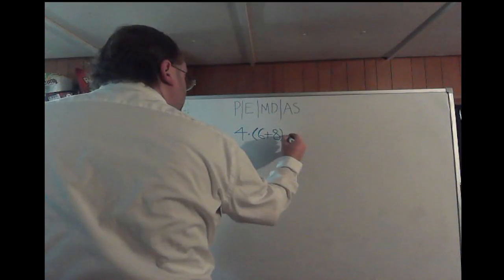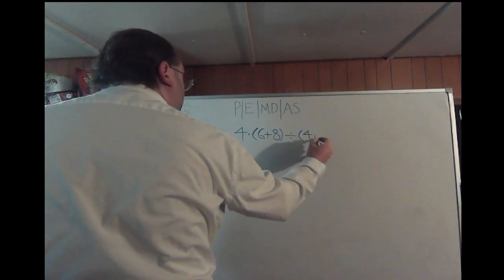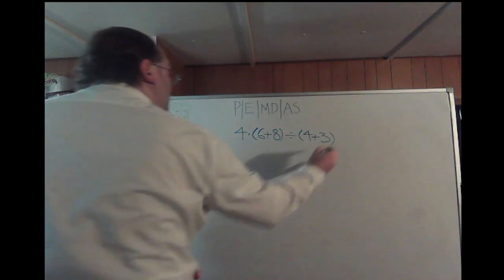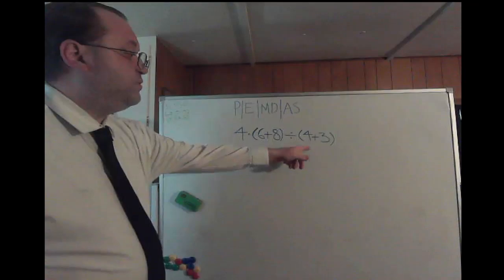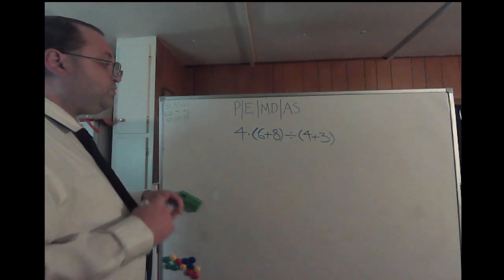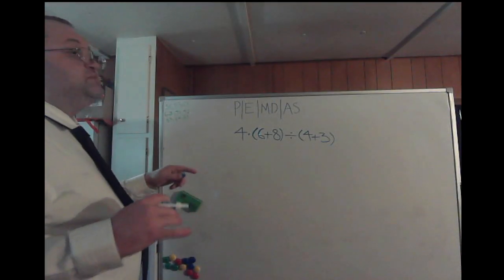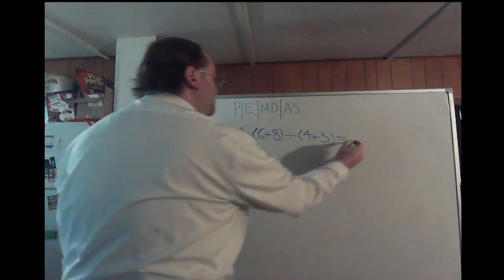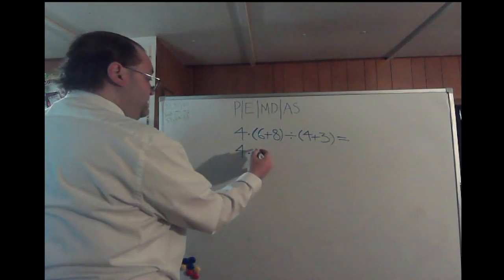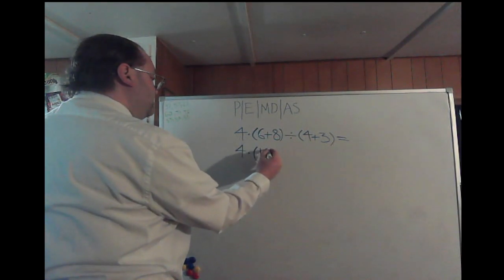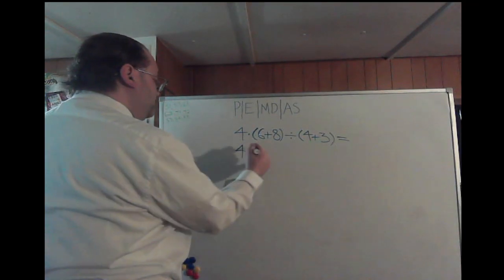6 times 4 plus 8 divided by 4 plus 3. Alright, so we have 4 times the quantity of 6 plus 8 divided by 4 plus 3. Well, what we've got to do first, look for parentheses. We definitely have them. You're going to solve for what's inside your parentheses first. So you have 4 times, what is 6 plus 8? That is 14. We could actually do away with the parentheses just to denote that we've solved them.